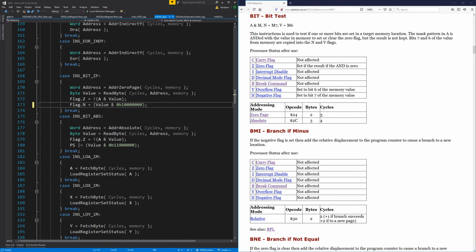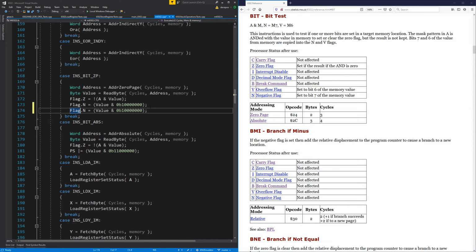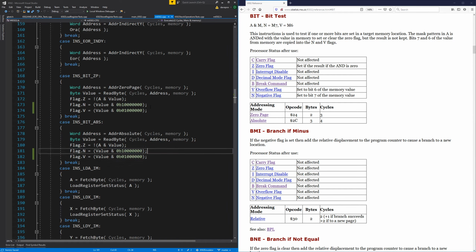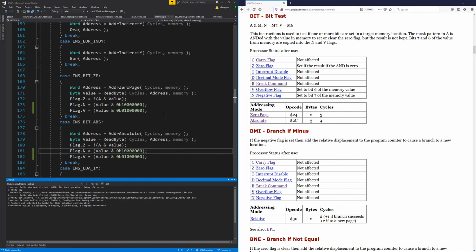Is that right? Well, we'll see. And the overflow flag gets set like that. I think that's the overflow flag. And in theory, that's the same down there.